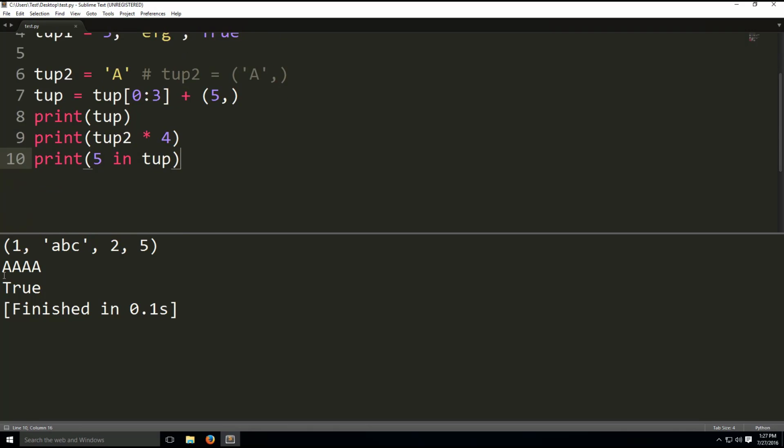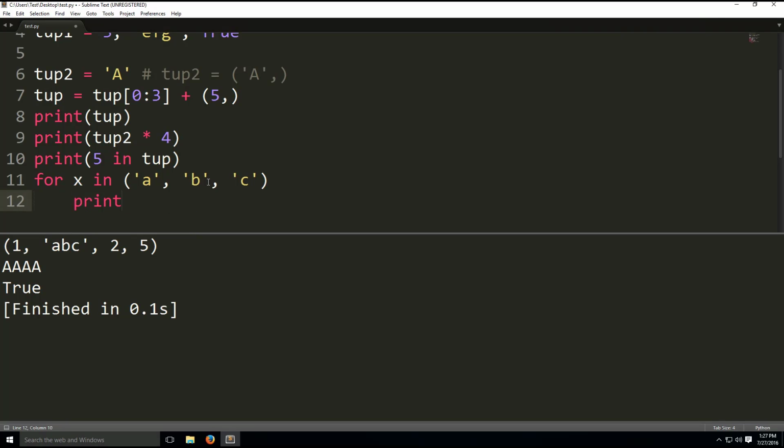It is also possible to use tuple iteration in loops. So let's do that too. I'm just adding things on to save some time. For x in, we've got A, B, and C. So this is a for loop using a tuple.